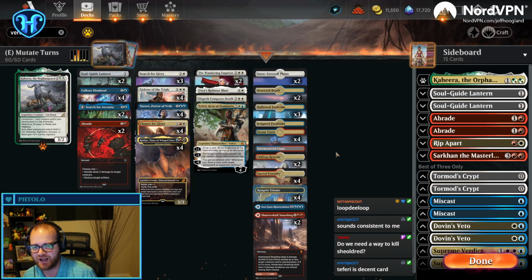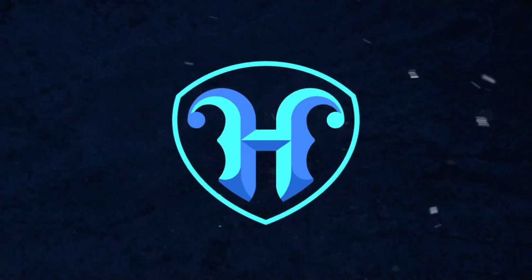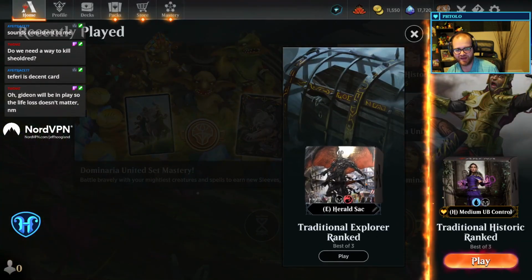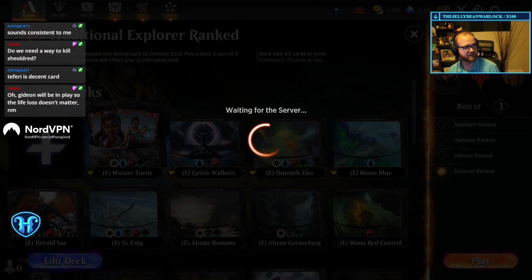So let's go ahead and jump on into some games with this and see how it feels in Explorer in a post-Liliana the Veil world. That's the big thing that's changed since we played this a few months ago. Liliana is now in the wild.